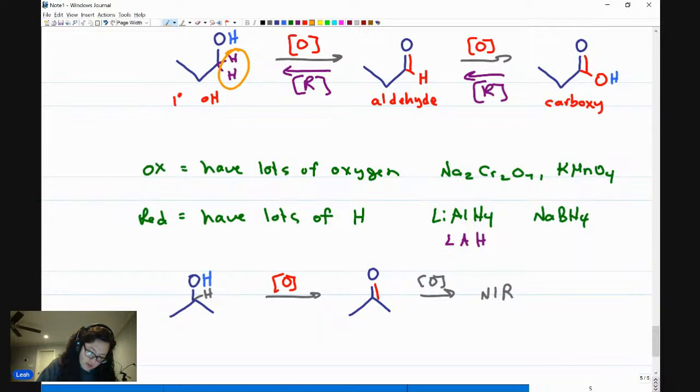That's another thing I should point out. We have 2 hydrogens that we can remove, 2 levels of oxidation. 1 hydrogen to remove, 1 level of oxidation. And then reduction will obviously undo it in the same way. And so the ketone has no hydrogen on carbon. Reduce it, you have 1 hydrogen on carbon.